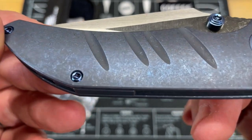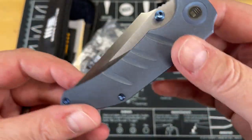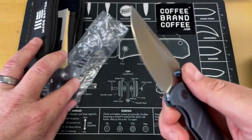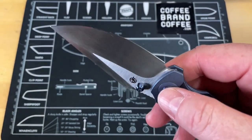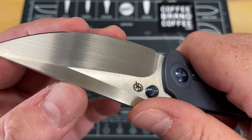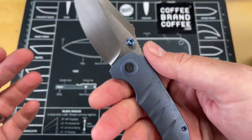So what they did is they did the finish — you can still see some of the fine milling on that — and then stonewashed it and then anodized it. Blue hardware. That is a nice blade. That is thin. You know what this reminds me of, as far as blade edge profile and everything? When I had that Magnetron on. Same kind of finish on the blade, and really nice and thin behind the edge. This thing is light.